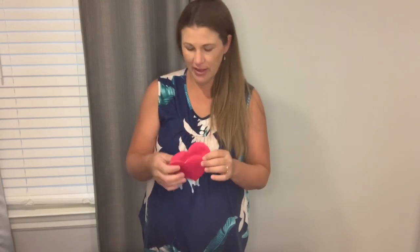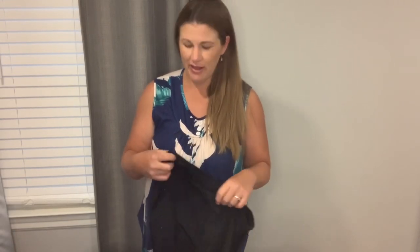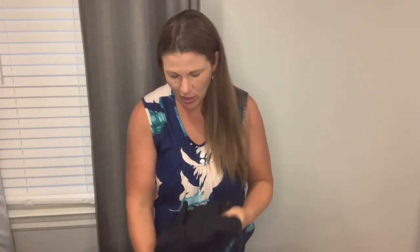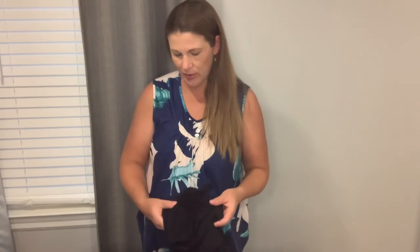So these are pads in case you have drainage. I am, of course, going to hopefully breastfeed. They do have birth tubs. I don't know if I'm going to be able to use them. I'm going to a regular hospital, but they have a limited number of birth tubs, so it's kind of first come, first serve. And I brought some kind of swimming shorts just in case, and a workout bra too, because they said that might be what you want to wear in. Some of it's just your mood. You don't know what you're going to want to wear.